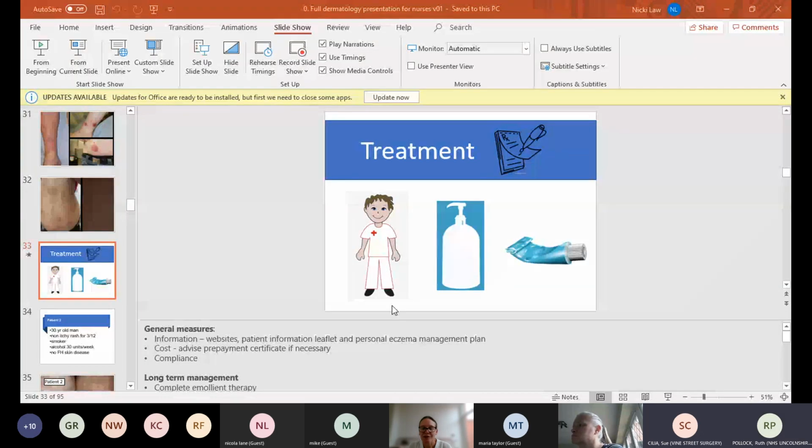Do children often grow out of it? Yeah, question in the chat. Yeah, lots and lots of children do grow out of eczema. It is very, very common in childhood. I would say the majority of those grow out of it, but also if they're treated well, they will just naturally carry on using emollients and looking after their skin and avoiding those triggers that make things worse. So I think in addition to it disappearing, they also learn how to live with it and manage it a lot better, because to them it's normal.